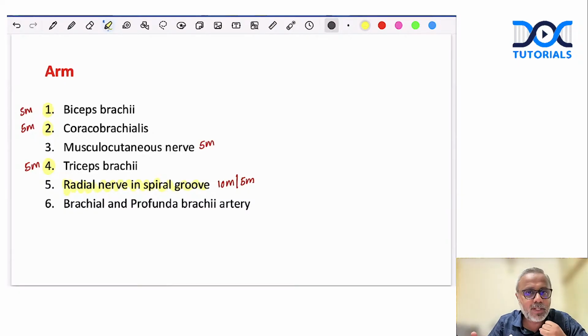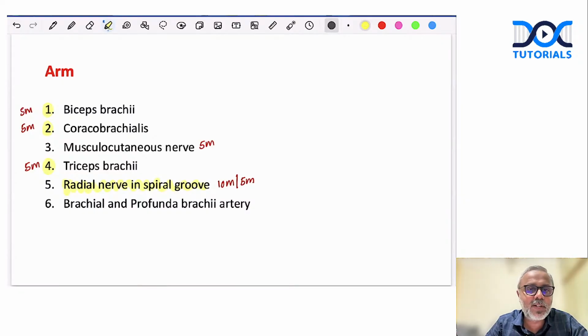Radial, most common. After the radial nerve, the median is the second most commonly asked nerve. Then the third is the ulnar nerve. And then the fourth would be the axillary nerve, right? In this order, right? Thank you, Shrest. Welcome. Done. So this is regarding the 4 important nerves that are very often asked.